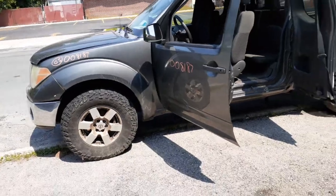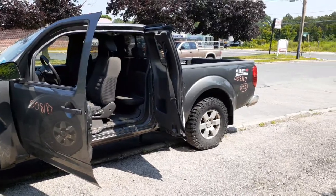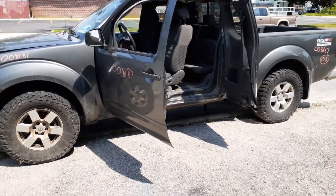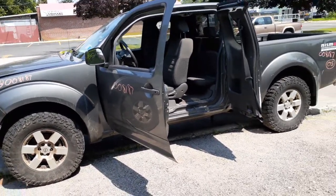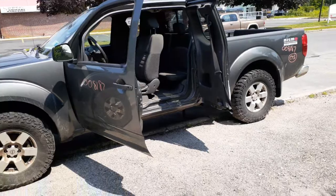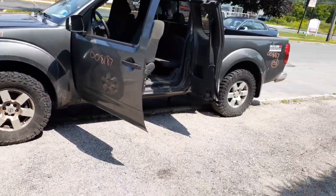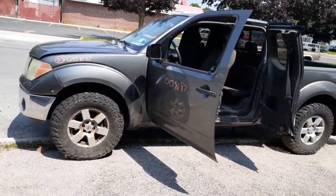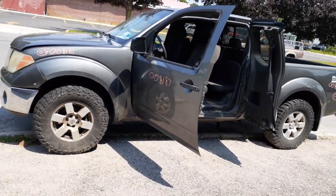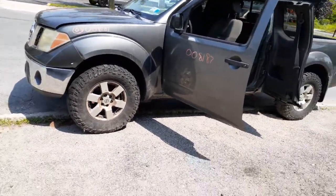All the engine parts are there, in decent shape, without taking it apart. The steering column is tilt, cruise, delay — the whole bit. One more time: this is a 2005 Nissan Frontier king cab off-road, 4.0 automatic 4x4 V6, stock number 8187, 163,000 miles. It's got a bad motor and some decent body damage, mainly in the front.